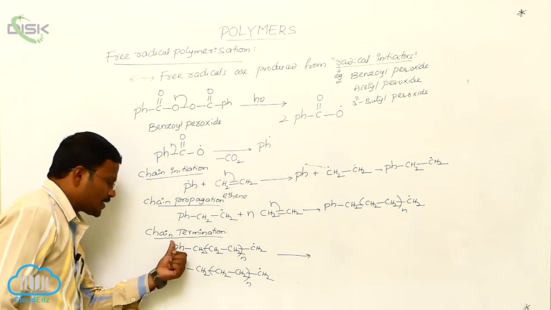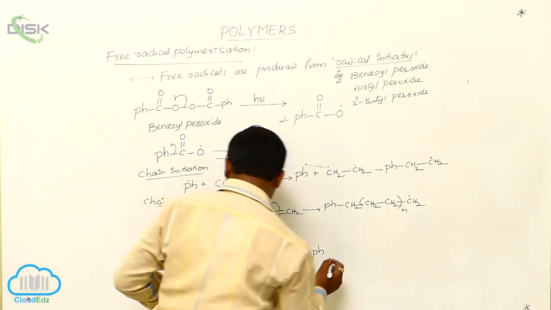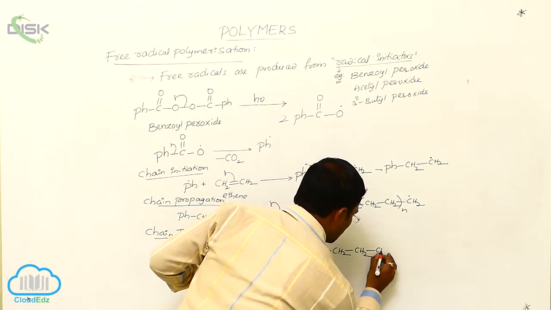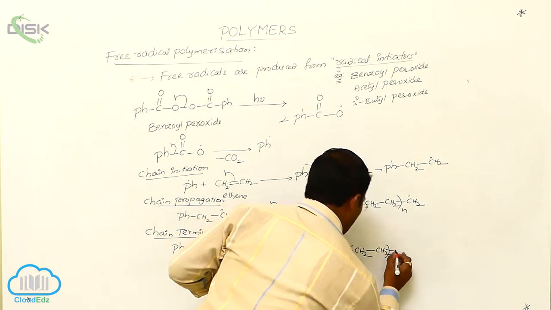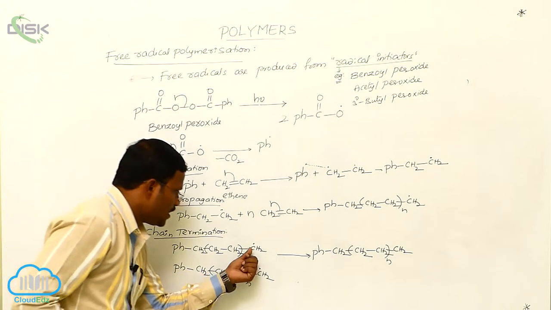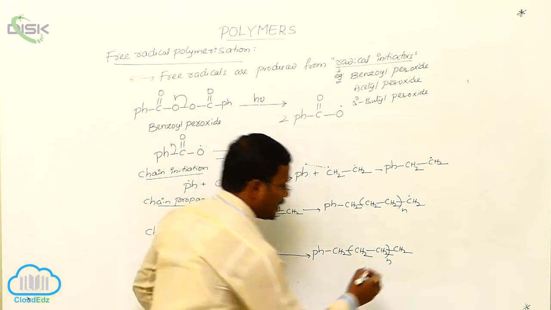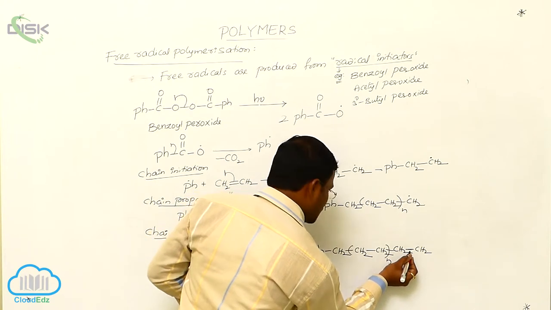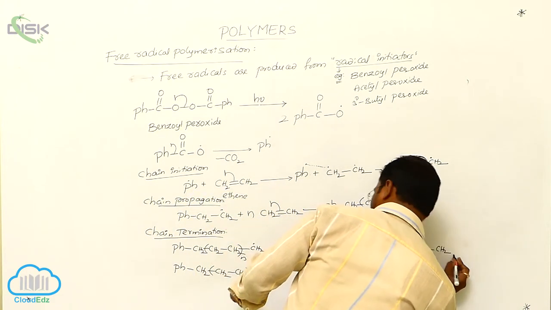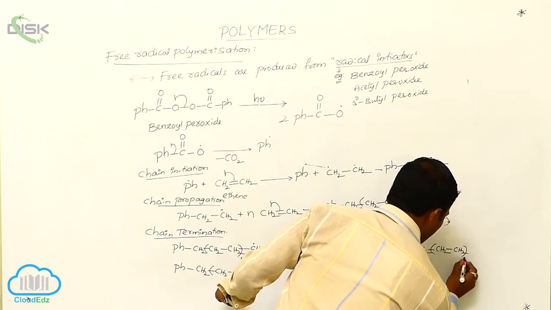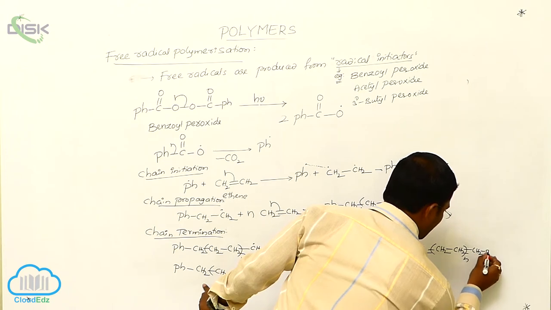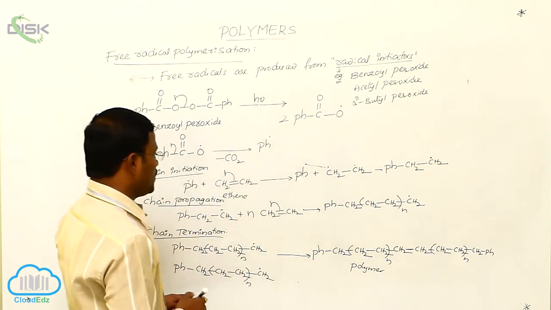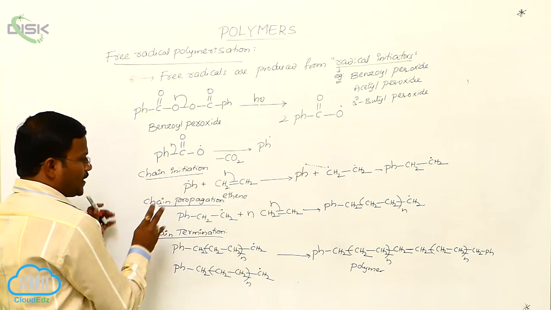produce, let us consider the remaining or same Ph, then CH2 connected to CH2, connected to CH2, we have to use a bracket here, n, followed by CH2. Up to this, the same species. Now this carbon is going to make a sigma bond with this carbon, and continuously CH2, this is the newly formed bond here. Let us continue from here: CH2 taken n, CH2 Ph. So this is the polymer resulting from free radical polymerization.